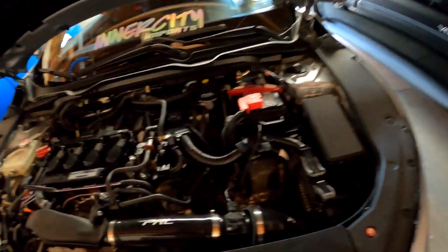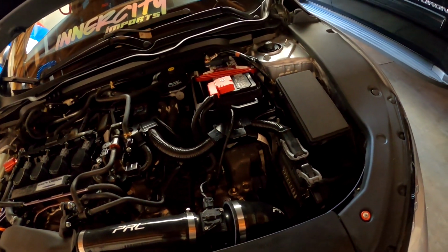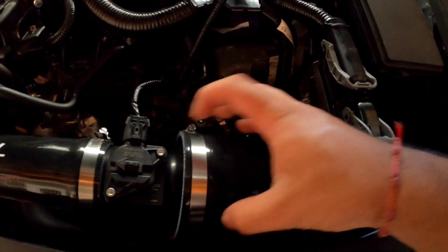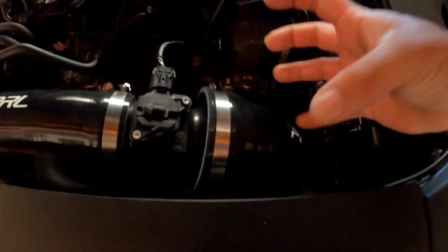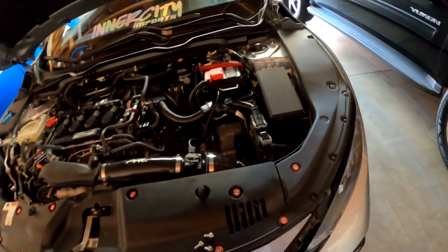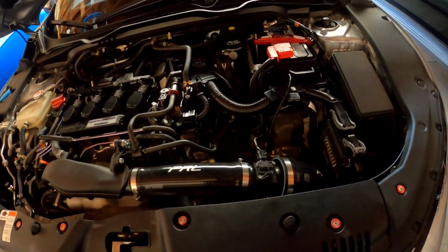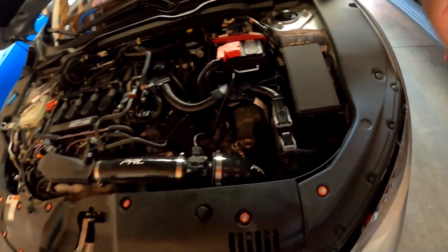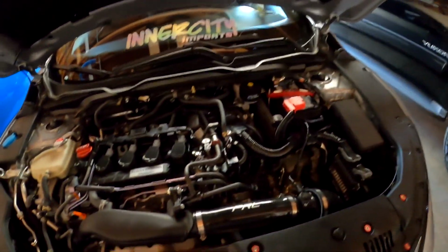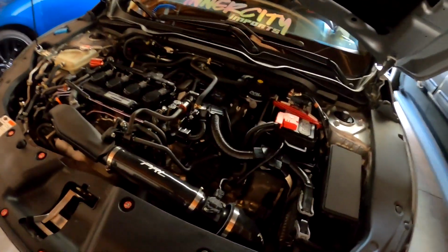And if you ever get an issue where, oh shoot, it's raining today, or there's going to be a flood tomorrow, you could literally convert it into the short ram. Just disconnect this piece right here, take it off, get the filter from the bottom, put the filter right here, and then you basically have the short ram version. Pretty simple, guys. Like in the winter, if you want to convert it to the short ram, that's perfect. That's the good thing about cold air intakes, most of the time you could convert them to the short ram version, just in case you're going to get stuck in some potholes today, or it's winter season. But right now we're getting into the spring and summer, so it's all good, guys.